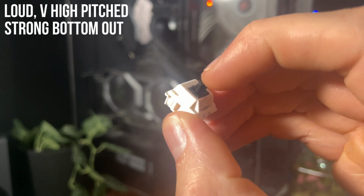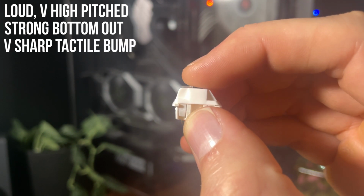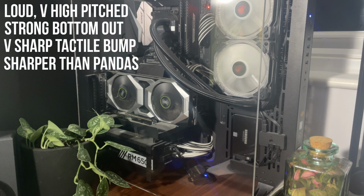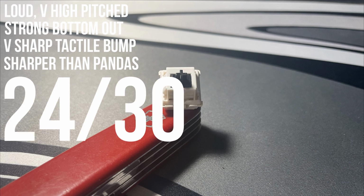These have a very, very sharp, aggressive tactile bump right at the top of the downstroke, sharper than Holy Pandas. Same with the others, they don't have much stem wobble, I didn't film them, and they still benefit very well from lubing. I give these a 24 out of 30.